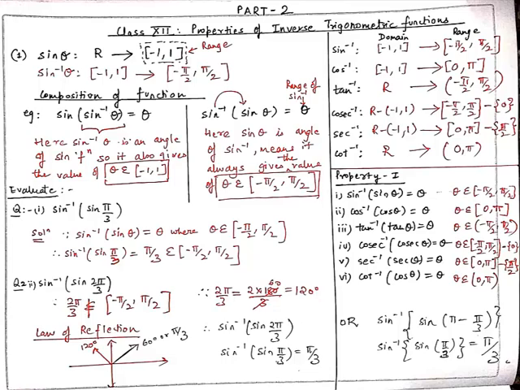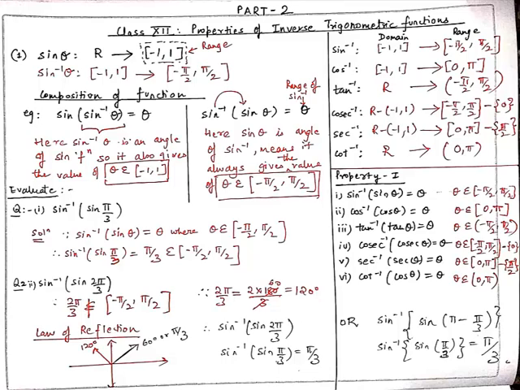Now on solving 2 into π/3, we get 120 degrees. And as I have told you in class 11th also, what is the law of reflection. This is the easiest method to find the principal value of any trigonometric function. Now as you can see, 2π/3 equals 120, and this 120 is reflected at 60 degrees, which lies in the first quadrant. Now this 60 degrees in radians is π/3. Now this π/3 lies between -π/2 and π/2. So we can write sine inverse sine π/3 equal to π/3.